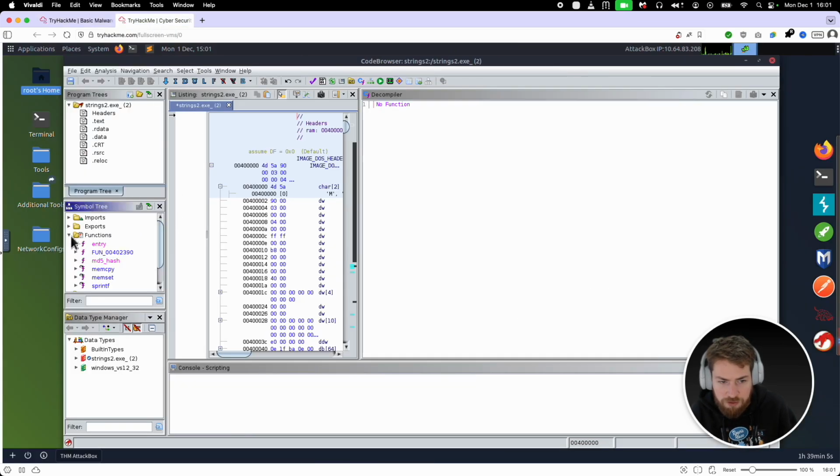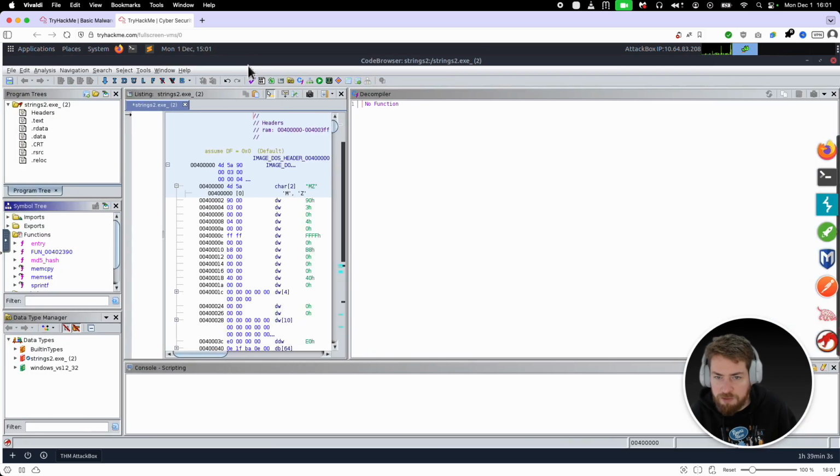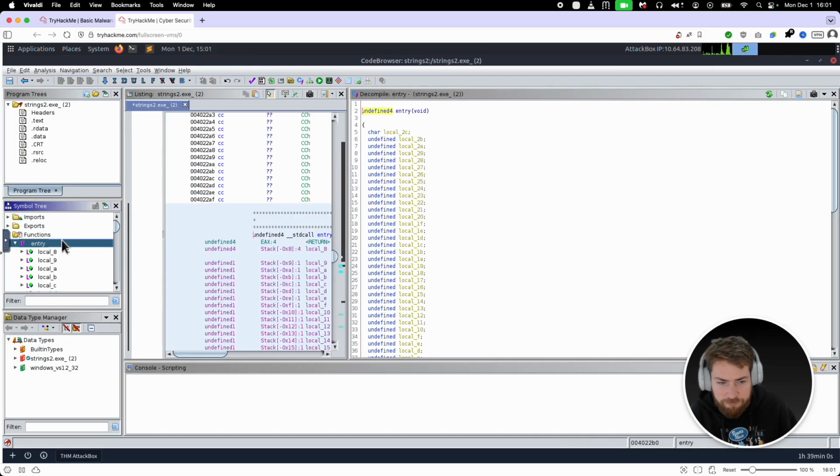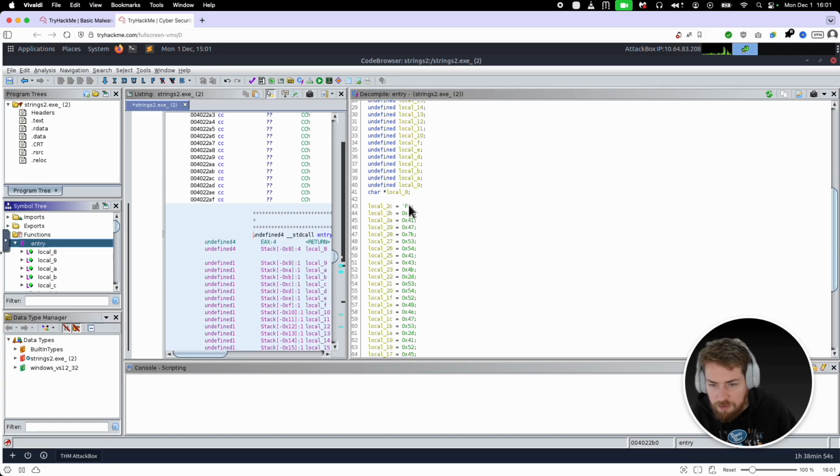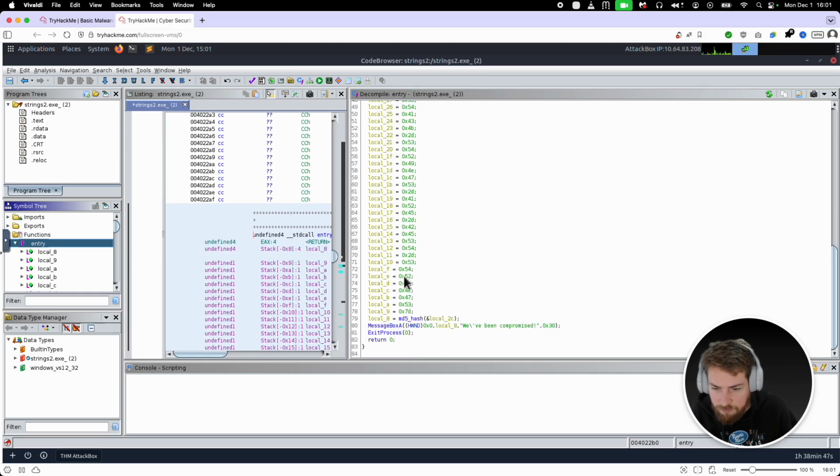We go to functions, and let's actually make this bigger. Let's click entry and you'll see we have a lot of variables here, local2 and many others. And then here we have F, some hexadecimal format variables. And then they call here this MD5 hash.